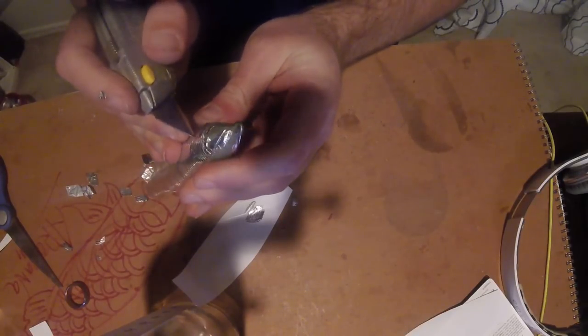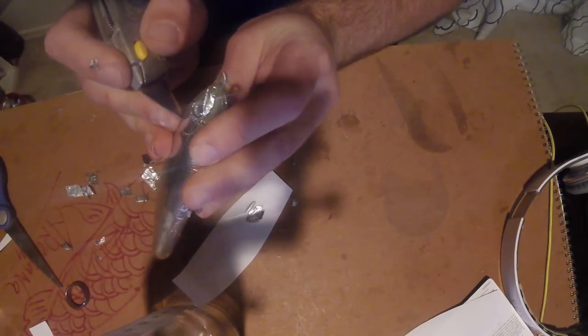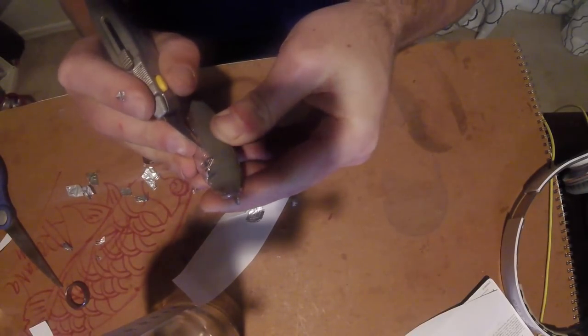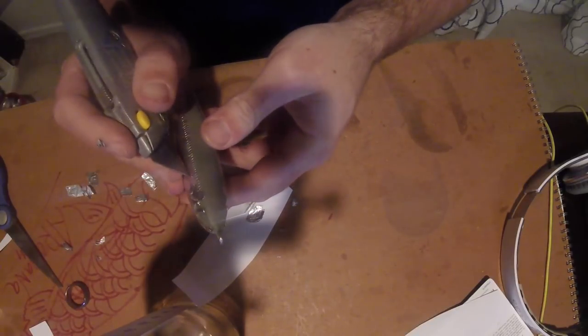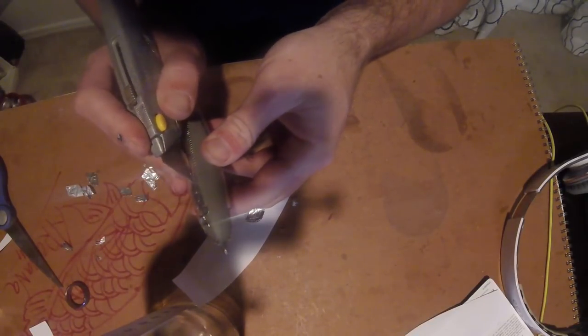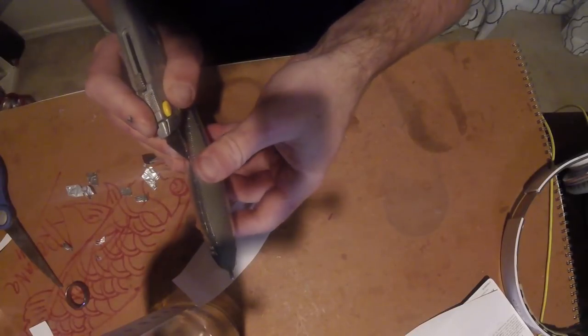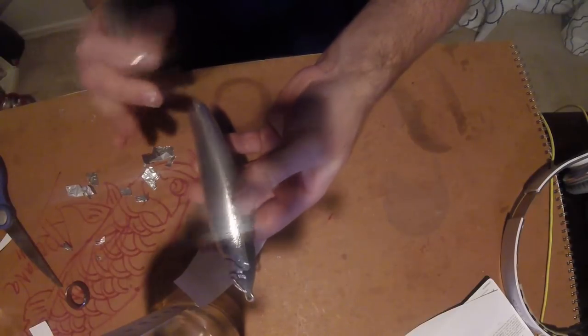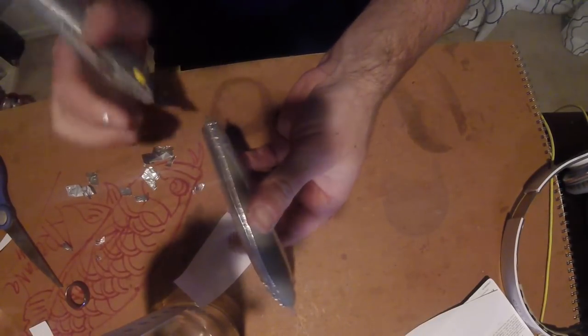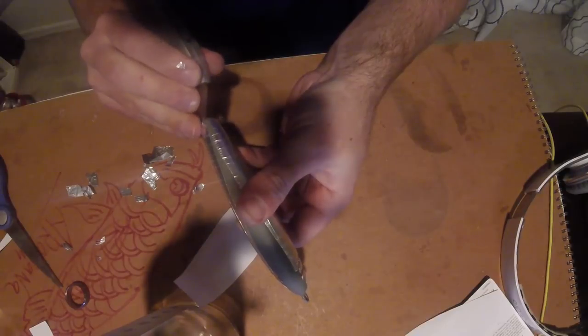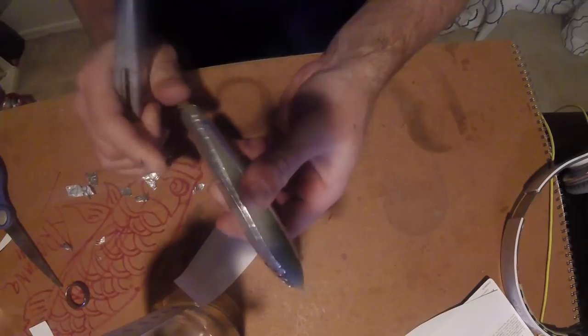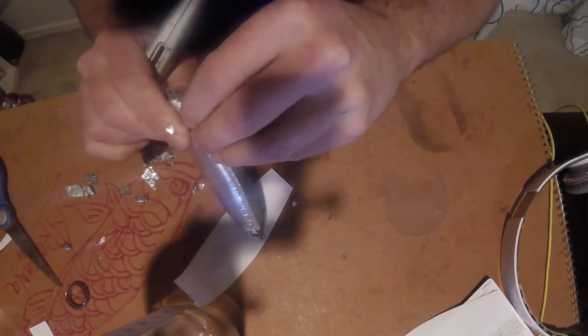Here I'm just tidying it up on the other side. And we want to make sure that the foil transitions nicely into the gill plate and onto the back. That it's at least somewhat symmetrical. So any additional bumps on the top we can cut off as well. And we'll be doing another spray paint over the back as well. So that it transitions nicely from colour into a silver scale pattern.